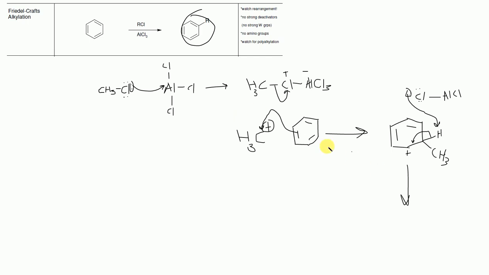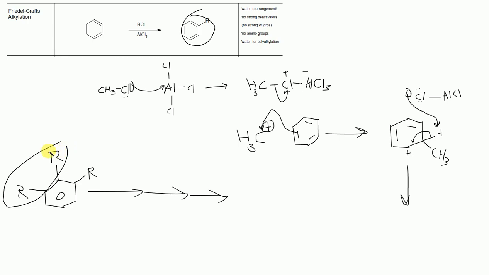And that is because every time we perform the alkylation process, we get a ring that looks like this, right? We get a benzene ring, and it has an R group on it now. And if you recall, any R group or alkane group is an activating group. So even though it's just lightly activating, it's still inductively activating the ring, right? And so this is going to keep promoting the reaction to occur, and we're going to keep getting more R groups. We're going to keep getting more attachments.